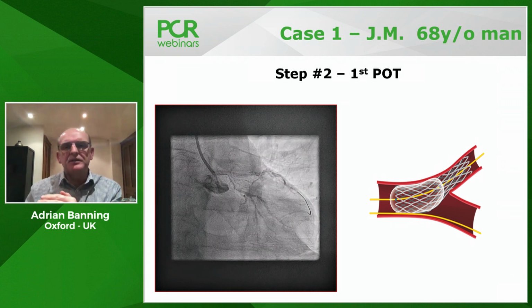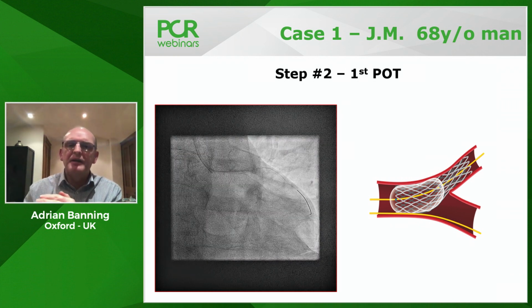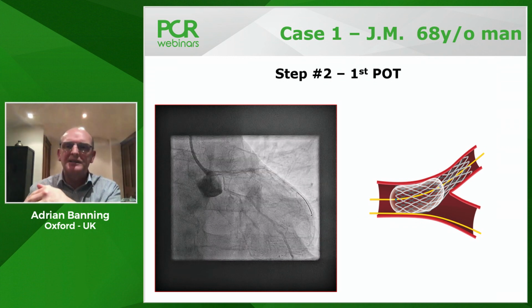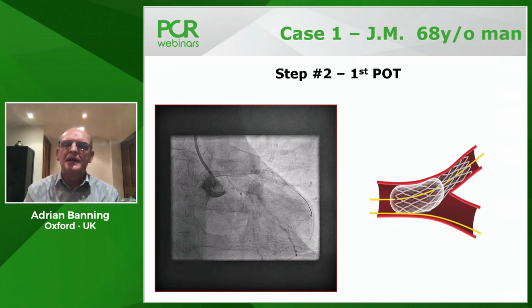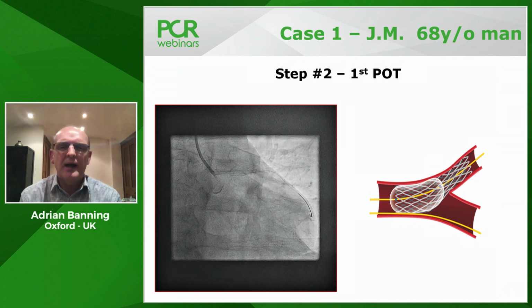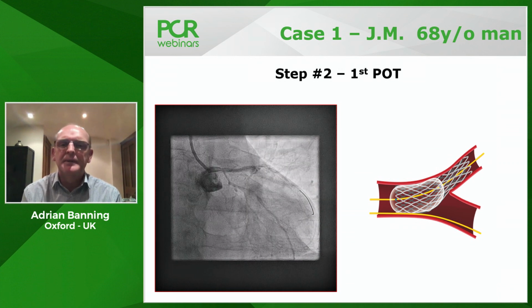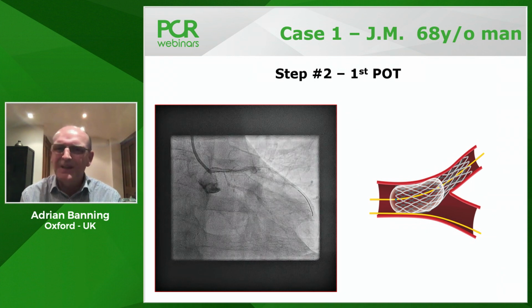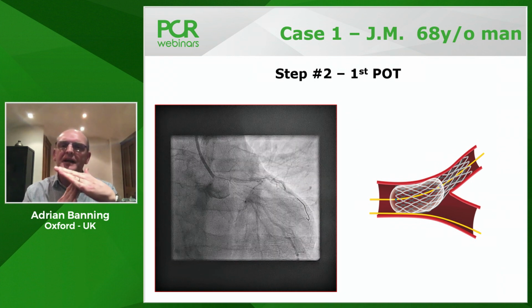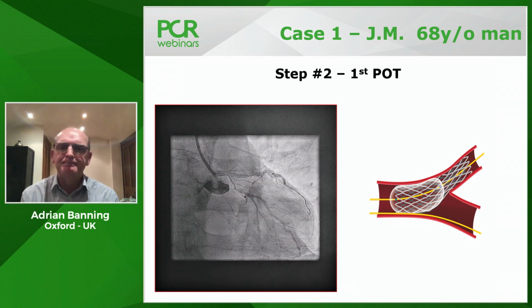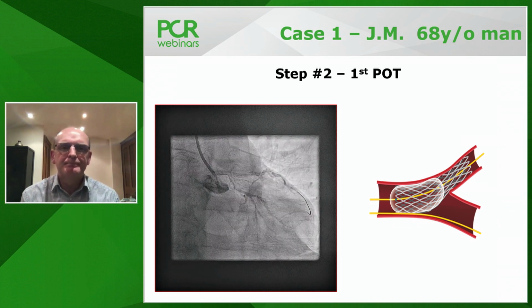But if you're a bit distal, you then end up with a very difficult position, because you've then got to put another stent in and you end up with an awful lot of metal and you can end up in quite a mess. So I don't favour T very often, particularly for circumflex ostium. I think it rarely is the right angle that you want it to be. Okay, Gabor, please go on.